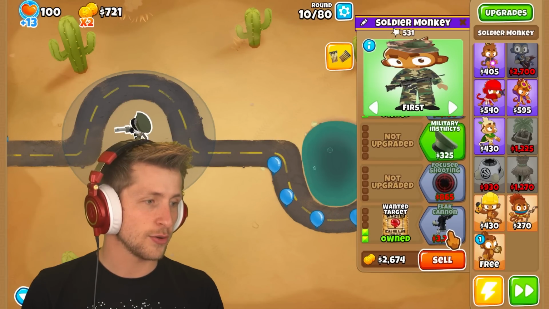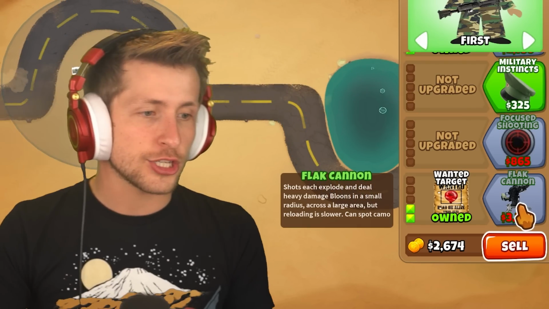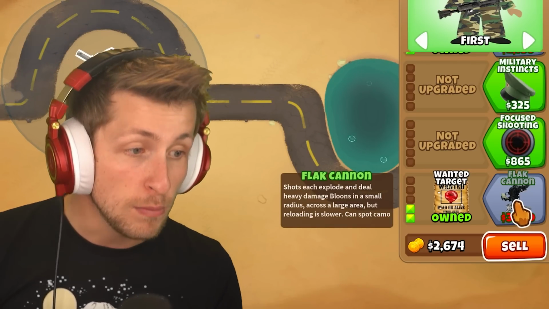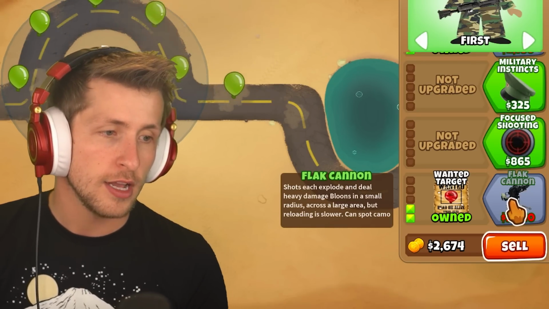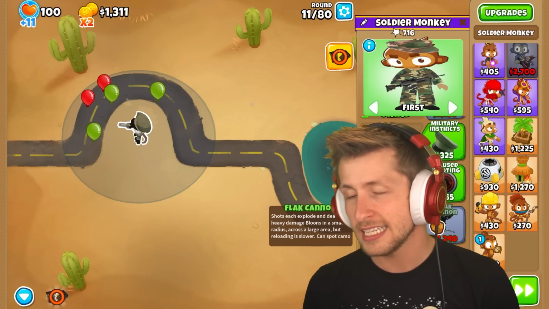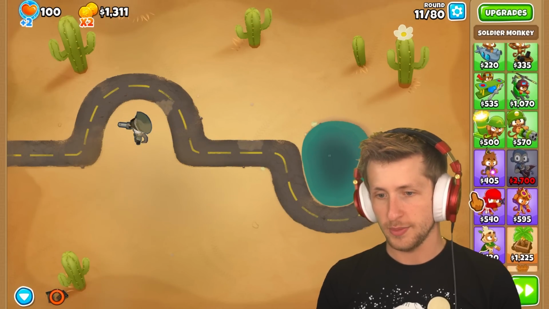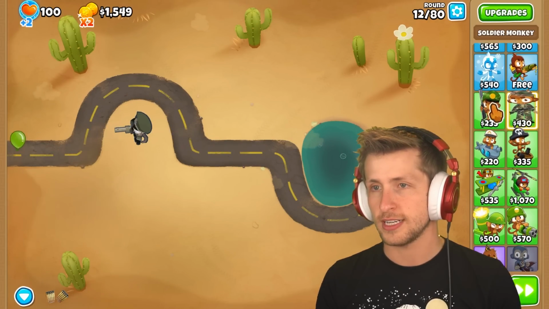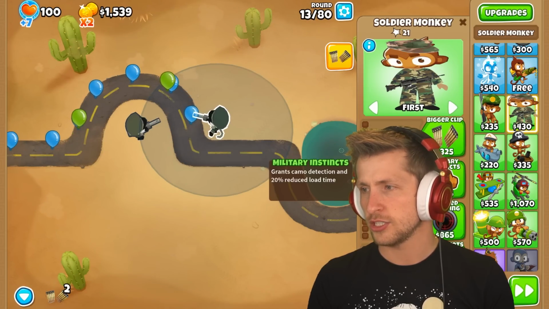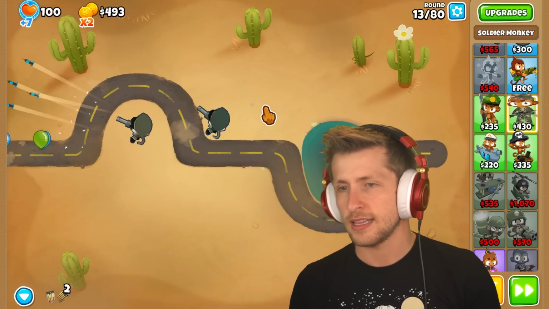The upgrades get so expensive. $3,000 for the flak cannon. Shots each explode and deal heavy damage to balloons in a small radius across a large area, but reloading is slower. And it can pop camo. Okay, well, at least that's good that I can see camo balloons. I kind of want to get another Soldier Monkey because we're having some trouble with balloons trying to sneak on by. We can put another one down and then get bigger clip and then focus shooting. Yeah, that seems much better.